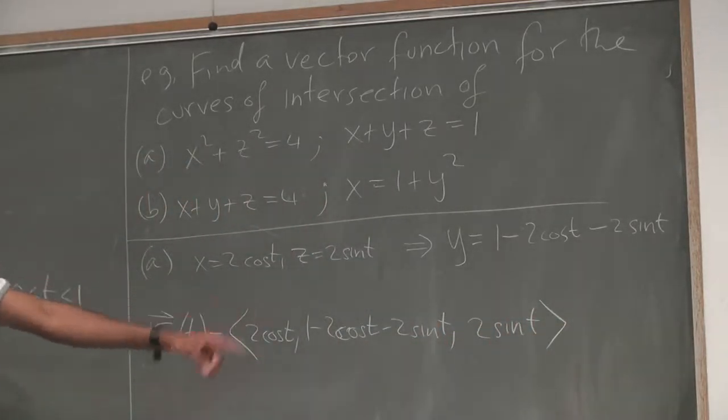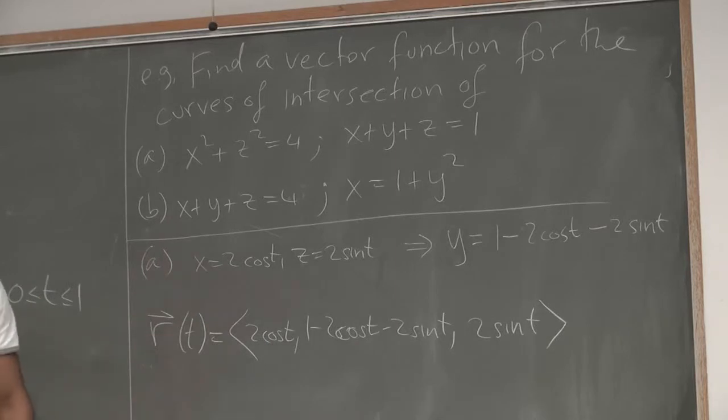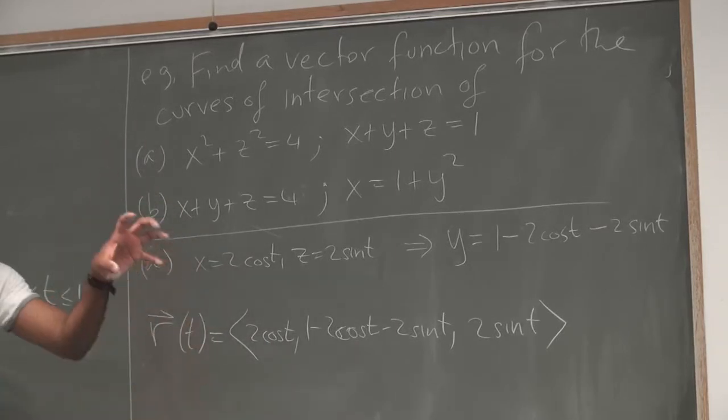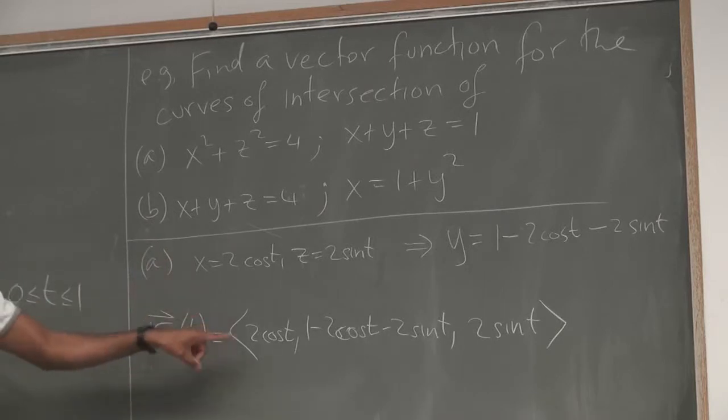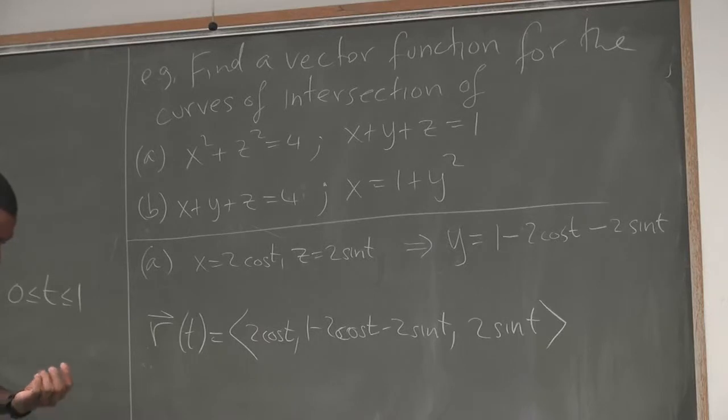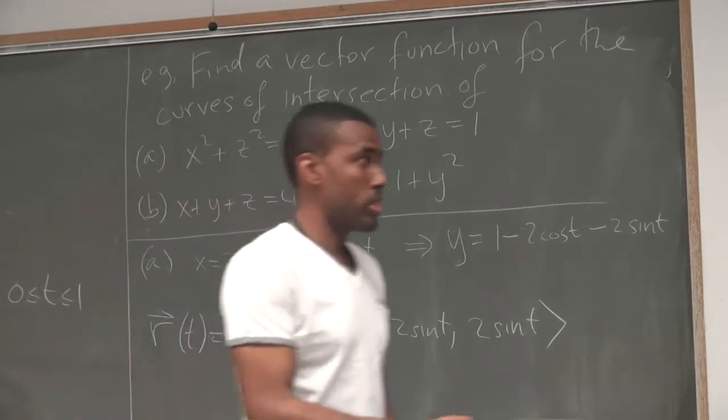And you can plot that in MATLAB if you'd like, and you'd see that you'd get the shape that you'd expect. In fact, you can plot the plane, and then the cylinder, and intersect it, and then compare that with a graph of this vector function. Because I know some of this is hard to visualize when you're seeing it for the first time. That's why I taught you how to do curves and surfaces in MATLAB today.